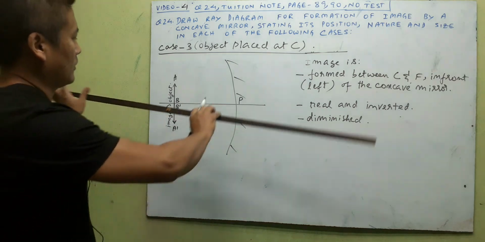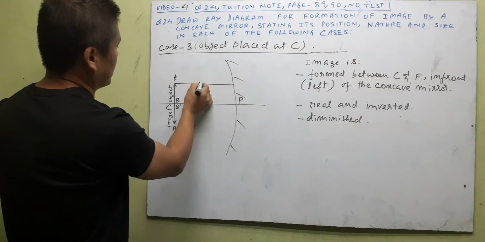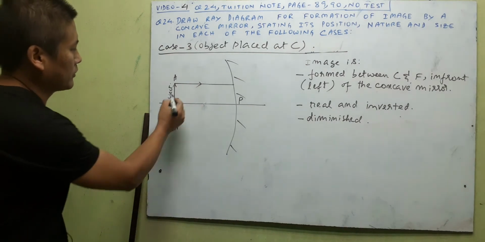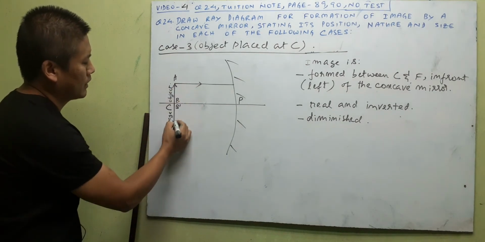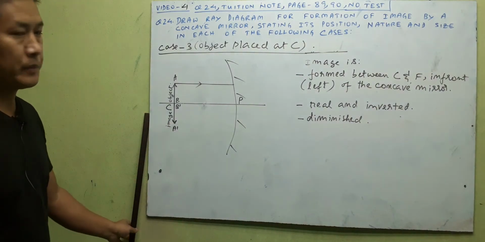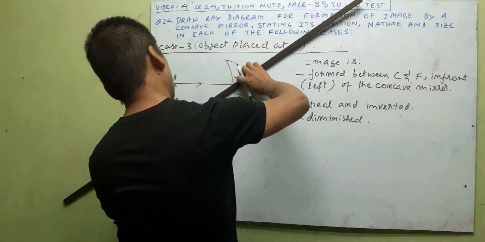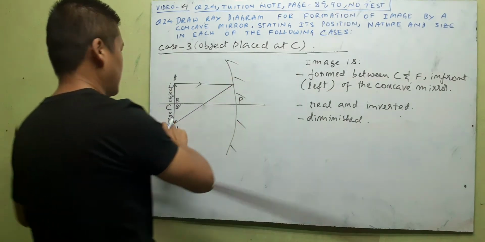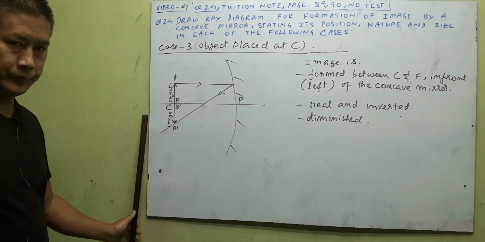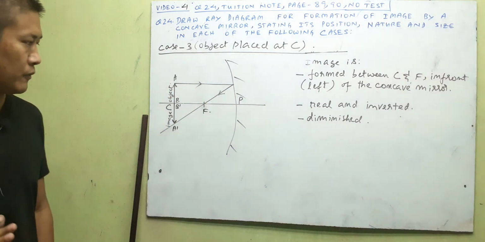So we need 2 rays. From the top of the object, pass an incident ray parallel to the principal axis, and mark the direction left to right with an arrow. Now this arrow is not the light ray, this is indicating the top of the object, sorry, top of the image. You know this will pass through the focus, but we haven't drawn the focus yet, no need to worry. Just pass it through the top of the image and mark the reflected ray. After that only you mark F. That's the easier way to do it in the exam hall.